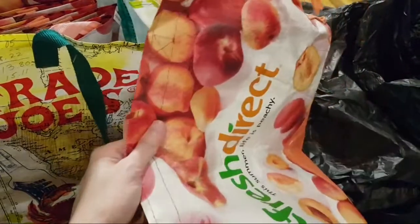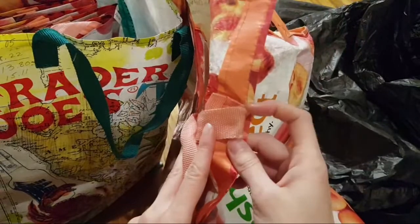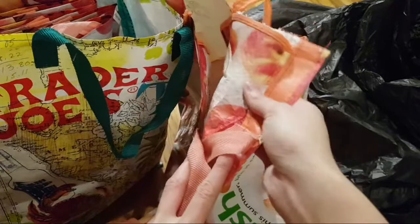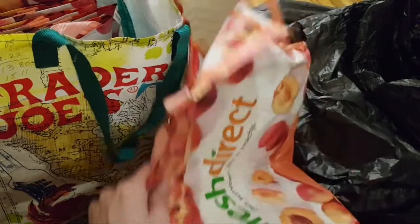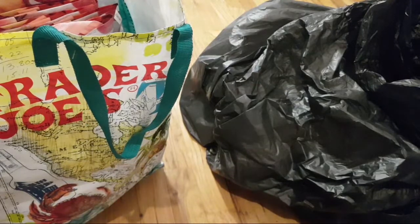This material is not recyclable, and one of the reasons it's kind of difficult is you can see it's multiple materials, right? You can see that it's this wipeable material. I want to say it's Tyvek, but it's not Tyvek plus this. It's not like a paper bag where they can just melt it down. So next time you see that kind of stuff, or if you see a Fresh Direct guy, feel free to ask them, hey, do you have any return bags? Because they're just gonna throw them away from what I've been hearing.